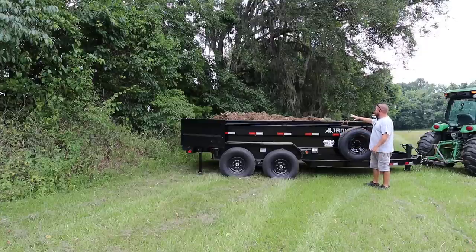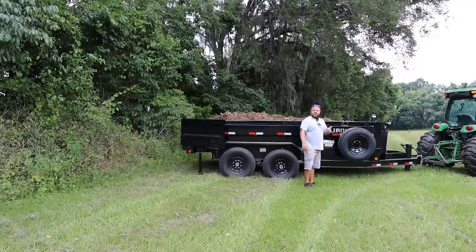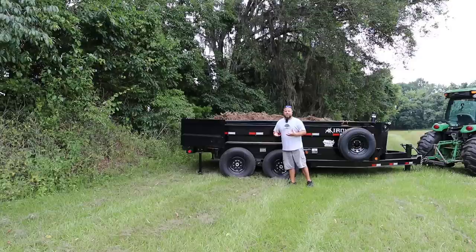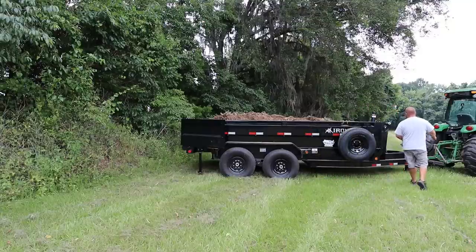And I kind of purposely loaded heavier than I should have with this dirt because we're on the property, we're not going on the highway. And I've got it loaded heavy to the front because I want to see if this cylinder lifts like they claim. You're gonna get your best lifting on a dump trailer with a front-mounted cylinder instead of cylinders back here trying to lift up. It just makes more sense. You're just gonna get more leverage up there. Let's see. It's probably gonna grunt.